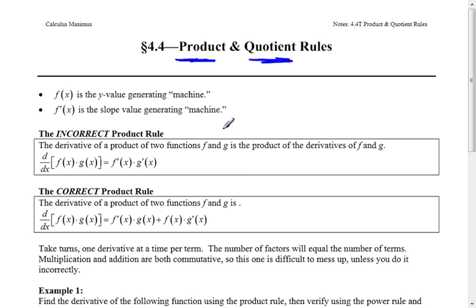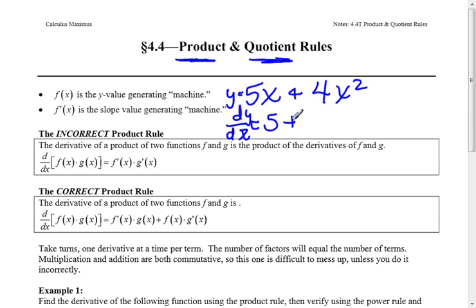So, when we are adding two functions, say like 5x plus 4x squared, we could just take the derivative of this one, which would just be 5, okay? We say y equals this, so dy/dx equals 5 plus the derivative of this, which would be 8x. It's really simple. We could just go straight down. So a lot of people think that when you're multiplying two functions, you could do the same thing. That's wrong. Don't do it.